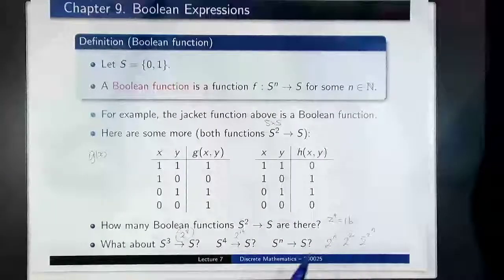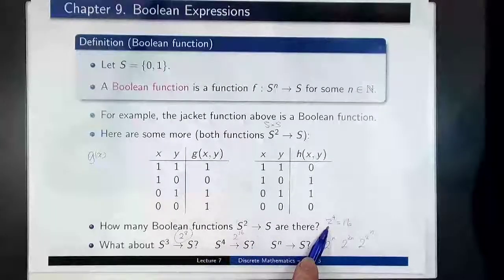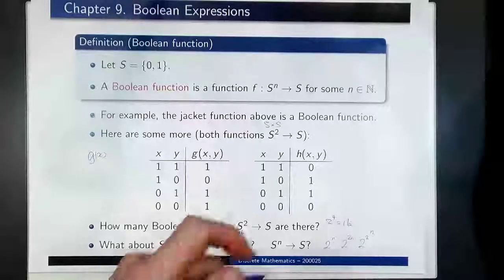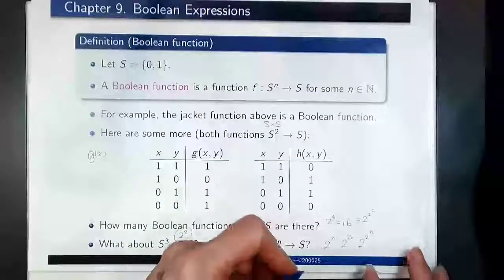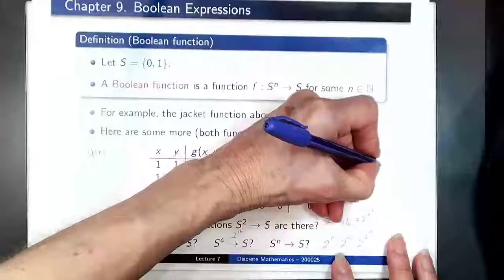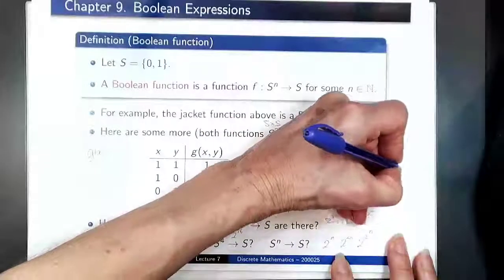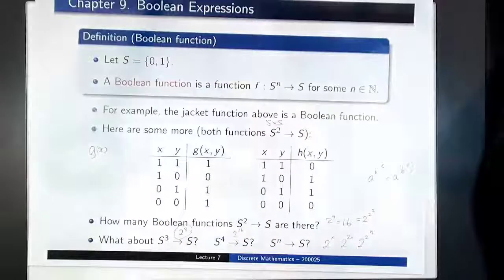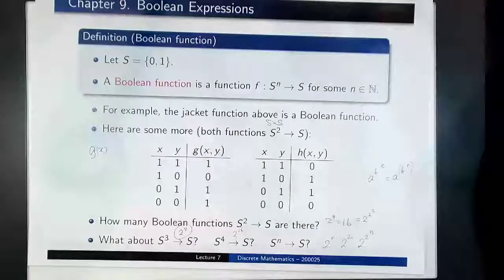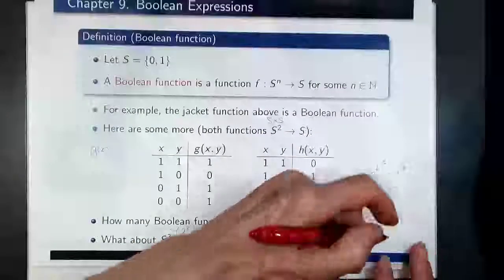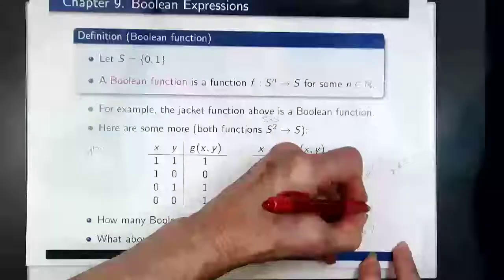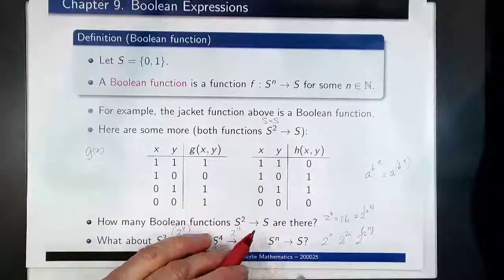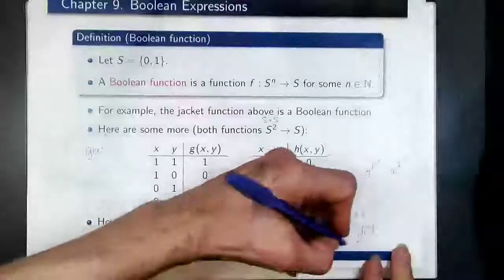Does 2 to the 2 to the n at least fit the pattern we've seen so far? Because that's 2 to the 2 squared. Now, when we write a to the power of b to the c, it's as though there are brackets there. So, to keep you happy, so that there's no doubt about what we mean here, I'll put brackets in there. And that fits what we've got. 2 to the 2 squared, 2 to the 2 cubed, 2 to the 2 to the 4th, 2 to the 2 to the n. So that's correct.